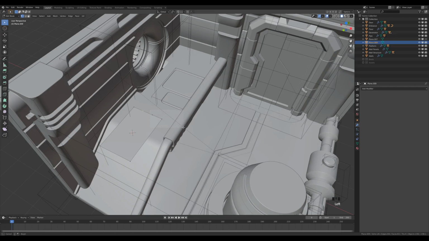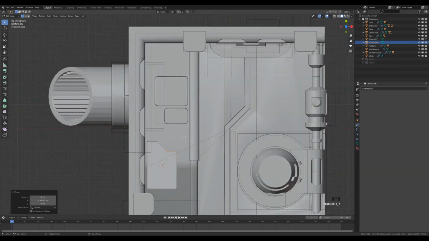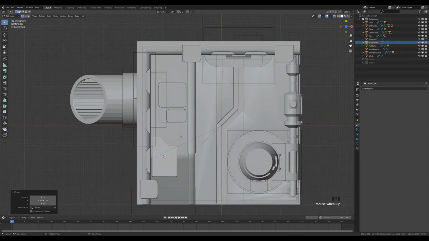And I will now select these 2 vertices here, press G then Y, and move them down to create a slope. And again, I'm doing this just to create some visual interest. We can look from the top by pressing 7 on the numpad, so we see that it's not that different of an angle. Okay, I really like this. And now we can press A and Ctrl B then V again to create those bevels with 3 segments.